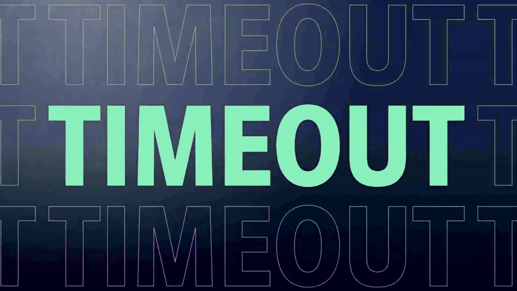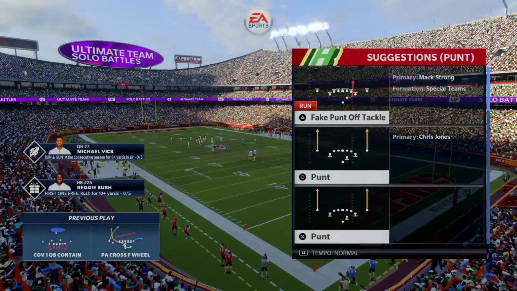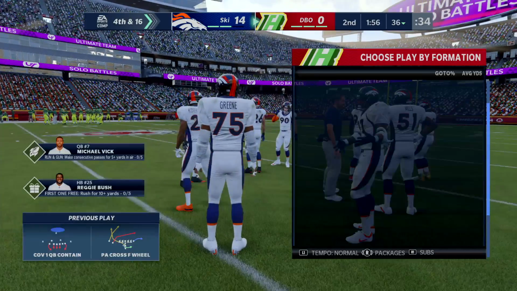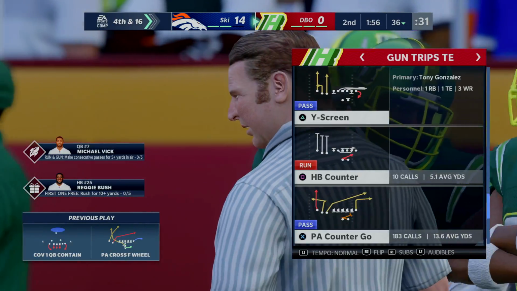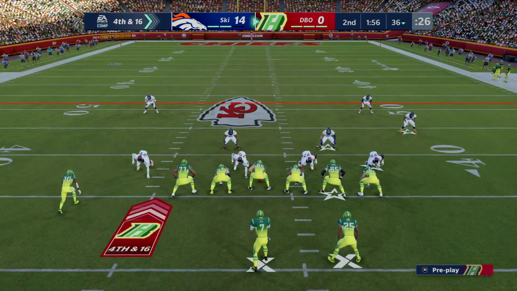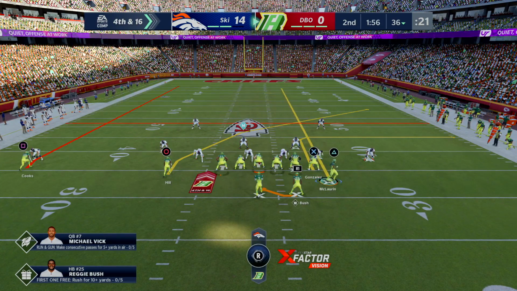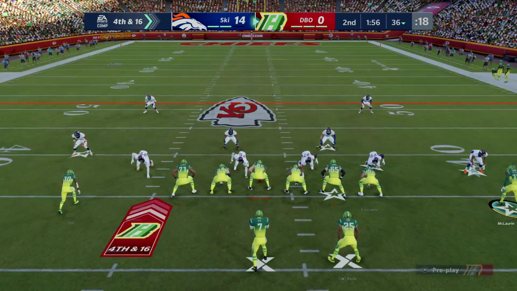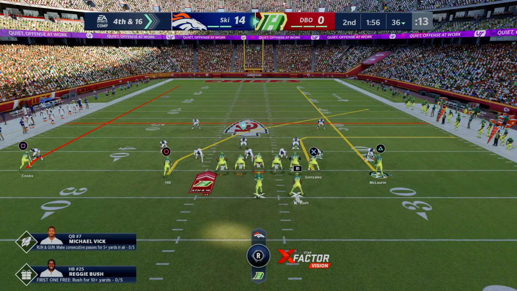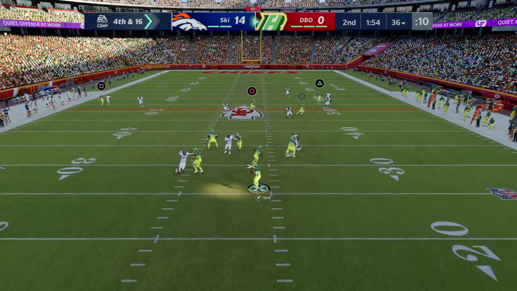Rush coming, and he's taken down. Now the Broncos are going to call the first of their timeouts. So as they take it over, we step aside. And how about this? 4th and long, and they're going to go for it. They will indeed go for it. Vic.